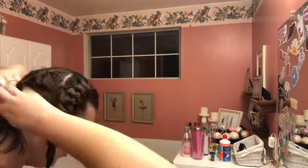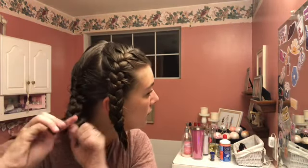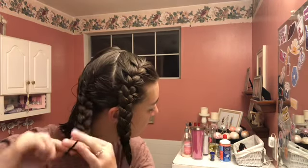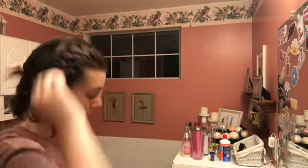And once again, I'm stopping once I get to the nape of my neck, and I'm not picking up that shortest hair that's at the back of my head. All of that hair, you're going to see that I'm going to keep it down and not even try to braid it, because it's just going to be hidden, and there's no need for it to be in a braid.